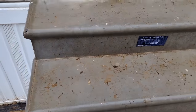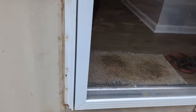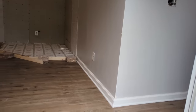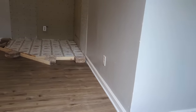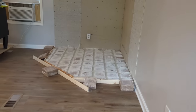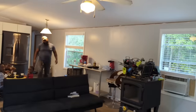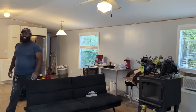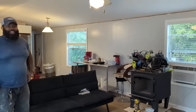Gotta be careful on these steps, they're slick. Whoa! Hey! Look at that one tire, man. You finished mortaring. I'm exhausted. That was some hard work, but I got it done.